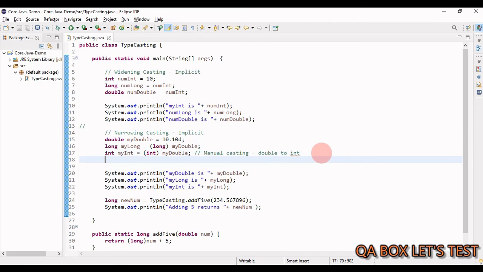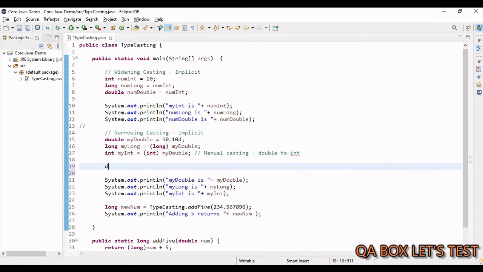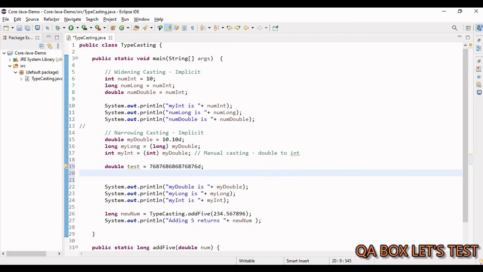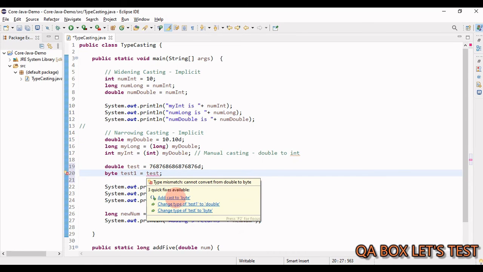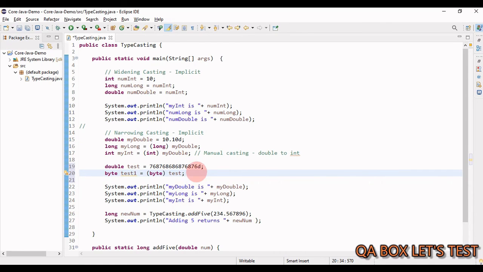Let me show you the other one. I just say double test is equal to, and I provide a big number like so. Double can hold that. Now I say byte test1 is equal to, and I set it to test, and of course I have to do the casting, so I just add byte in front of it.